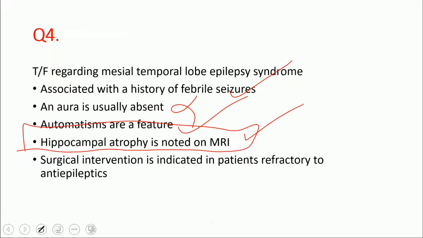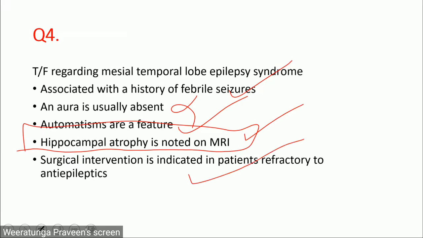Now, how do you treat this syndrome? You treat it as you would a focal seizure. We'll talk about that in a minute. So medication. In people who don't respond to medication, sometimes we do various surgical interventions. Again, it's not important for you to know what type of surgical interventions. We can do surgery in this, especially for patients who have refractory disease.